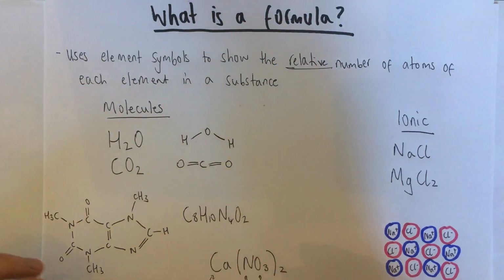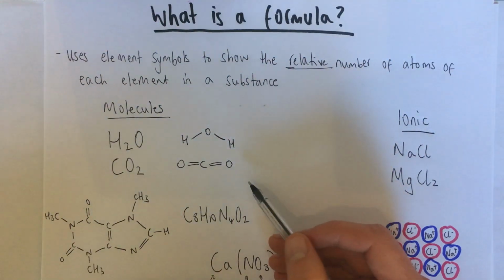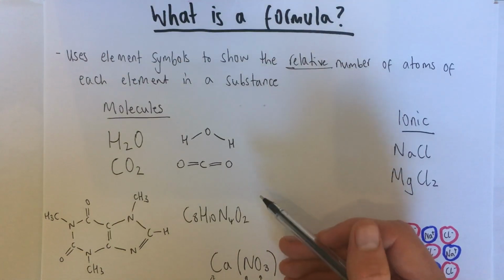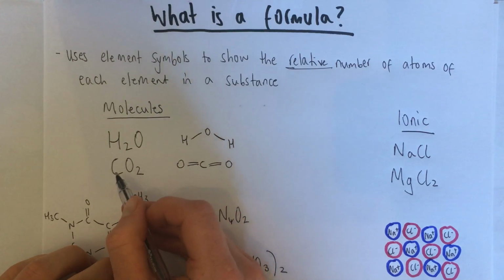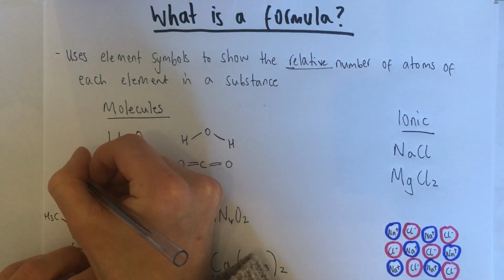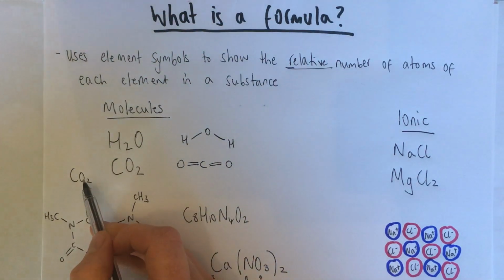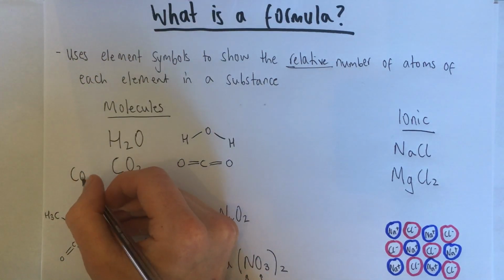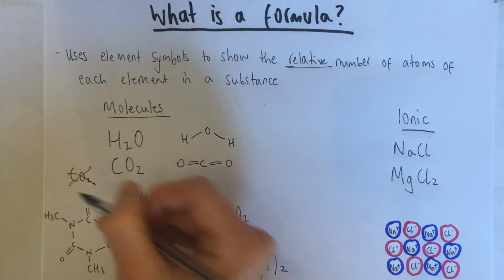Very quickly, just so you don't fall into common mistakes, make sure that you're using your capital and lowercase letters correctly when you're using element symbols. For example, carbon dioxide, you need to have a capital C for carbon and then a capital O for oxygen. If you accidentally wrote it like Co2, that looks like a lowercase o. So that's no longer carbon and oxygen, that's cobalt, Co. And 2 atoms of cobalt bonded together, as that suggests, doesn't exist like that.